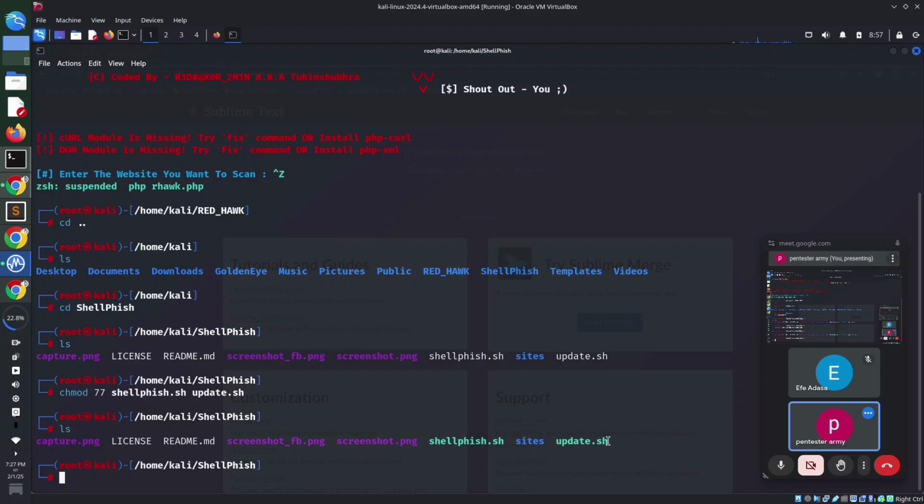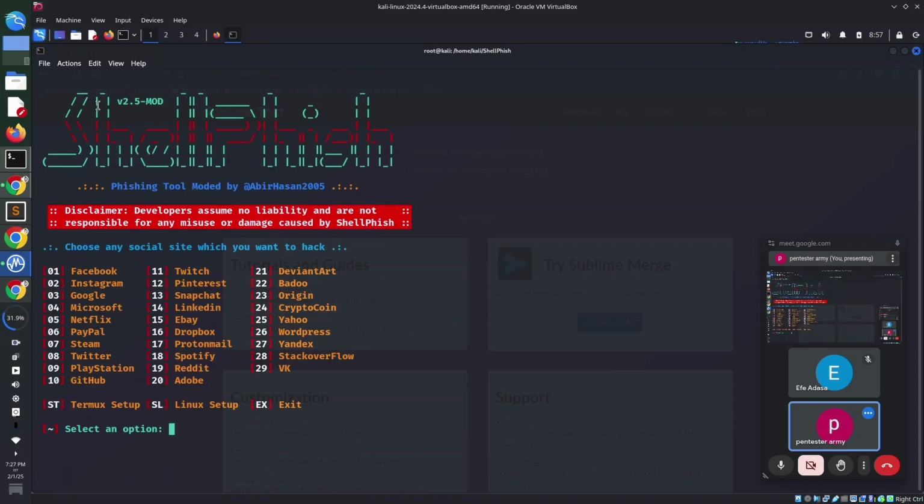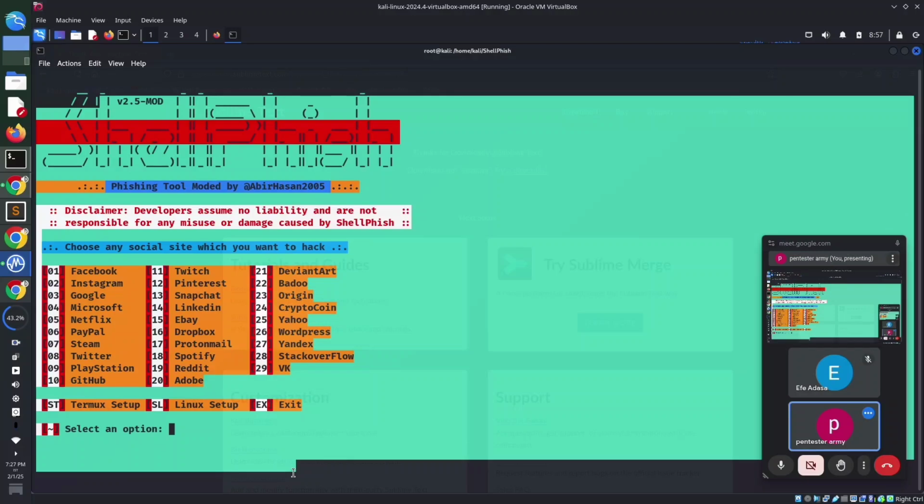Now for an sh file you can use dot slash, or you can use bash as well. So I can use dot slash shell dot sh. Now you can see you are able to run this tool.